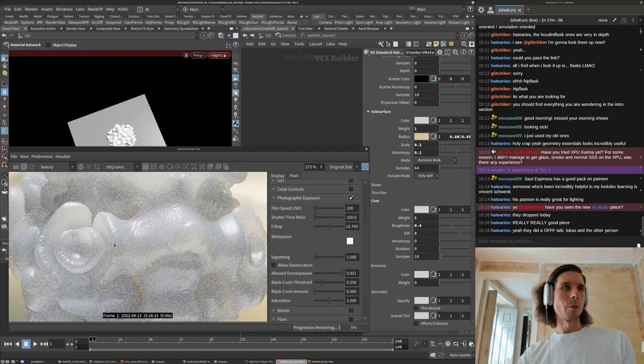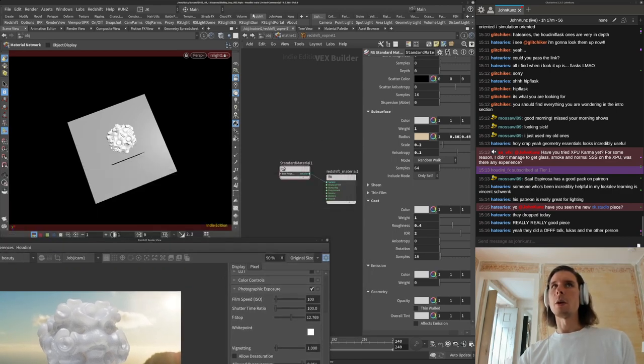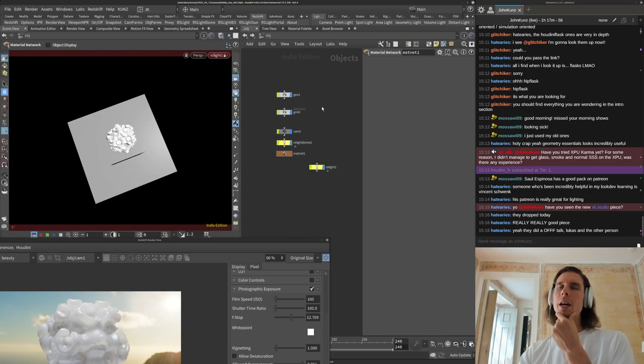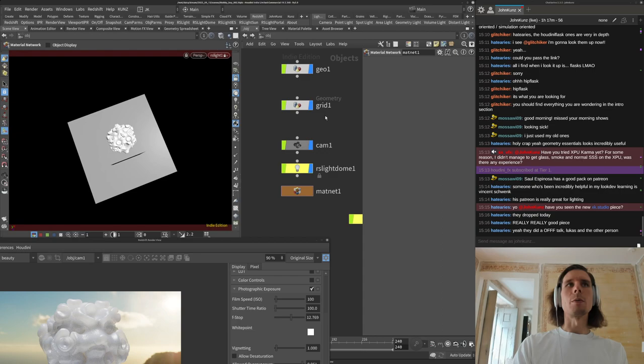So this is a little bit more of what I was looking for with that coat layer. But yeah, I'll just keep going. Yeah, I think it might not even have been the most recent Siggraph, but it might have been from like 2 years ago. I found that one pretty helpful, pretty insightful.